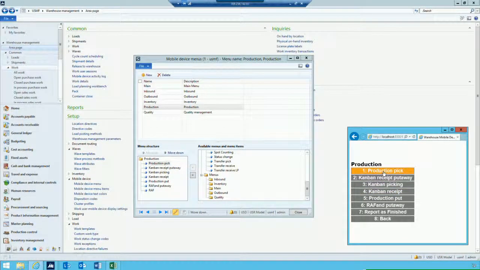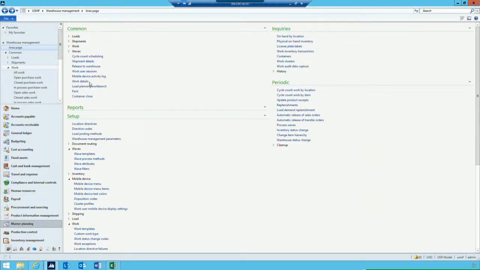So it's a real-time integration, and it gives the people that are managing the back office the ability to give the people on the device the information that they need in terms of the menus and functionality and stuff like that. So you can control the users who have access to that. So let's go and have a look.